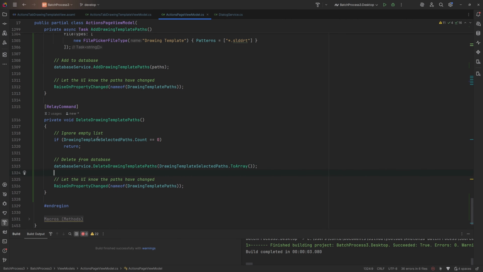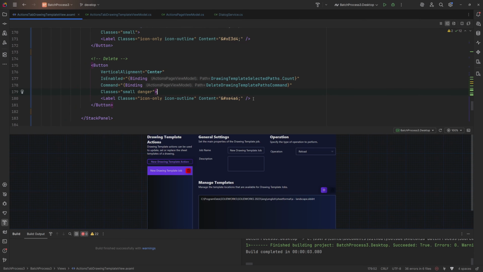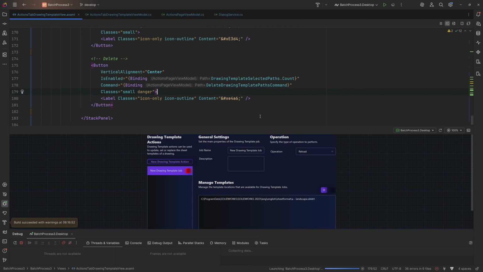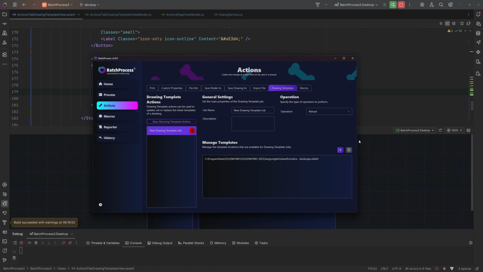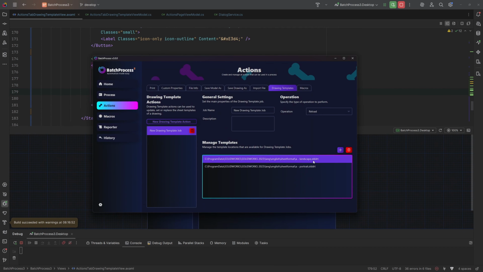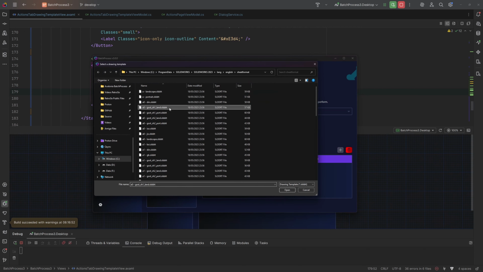That now should give us a delete option, which if we bound to the button, which I think we did, yeah, we've got the delete. We're not going to confirm, I don't think, because it's such a small task to just add and delete these. I don't think we want the added pain of having to click confirm, because we're not actually deleting files, we're just removing them from this list. So first now, if we add another one, you can see the list is updated automatically. If we select, this button becomes enabled, and hopefully if we delete now, portrait will go missing. There we go. So let's add them all.